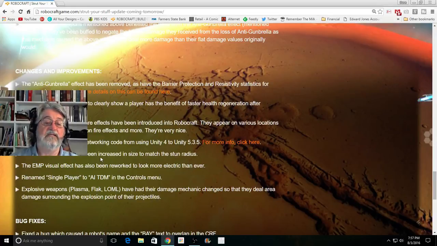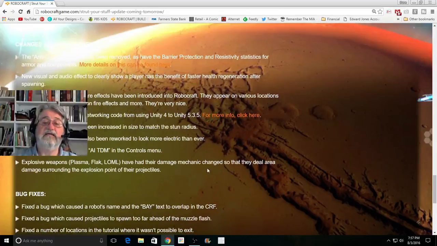EMP visual effect has been increased in size to match the stun radius. Visual effect has also been reworked to look more electric. That'll be interesting to see what that means. To me, it doesn't say that the size of the stun radius has actually been changed, but rather the view of it.